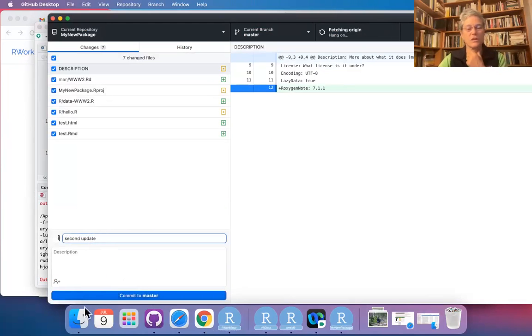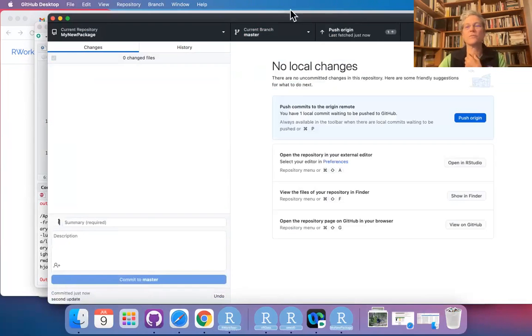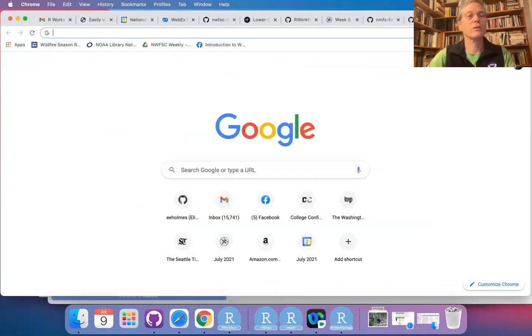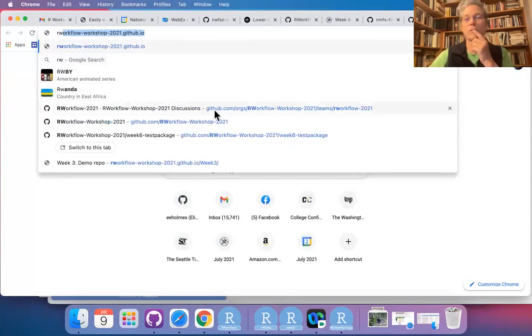So let's do the second update, and we're just going to make a release here. Okay, no, don't do that. Whatever you're doing, don't do it. Okay. Okay, so let's go over to our workflow workshop.